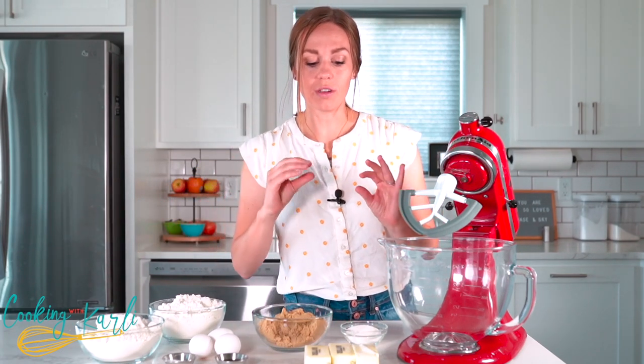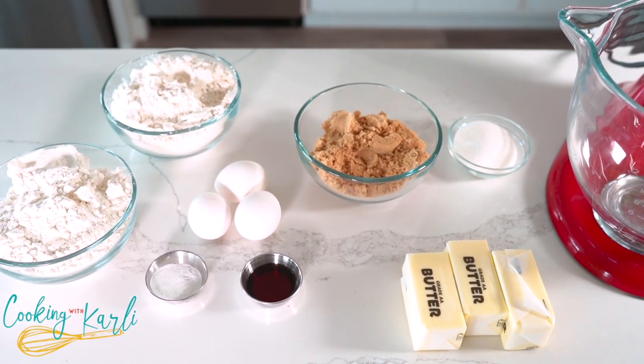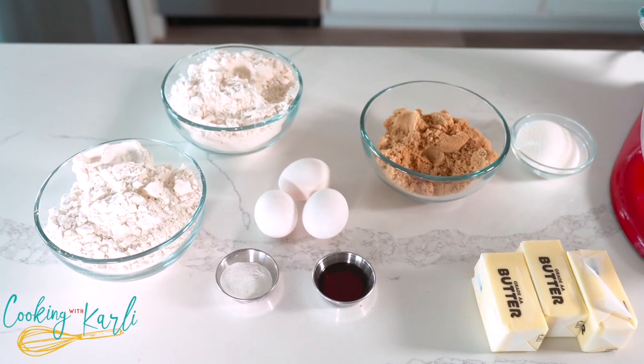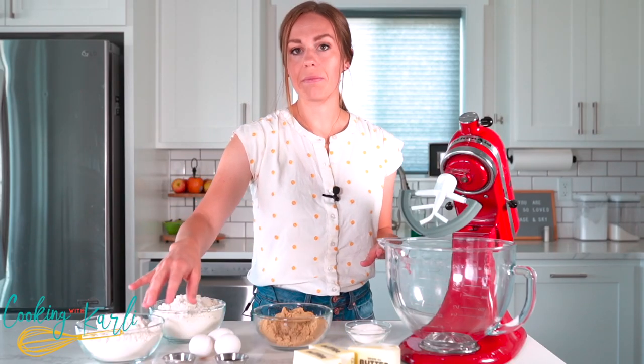Buckle up. All right, so let's talk about our ingredients for the waffle cookie. We have butter, our sugars here, brown sugar more so than the white sugar, granulated sugar. We've got some vanilla, eggs, all-purpose flour, and baking powder.